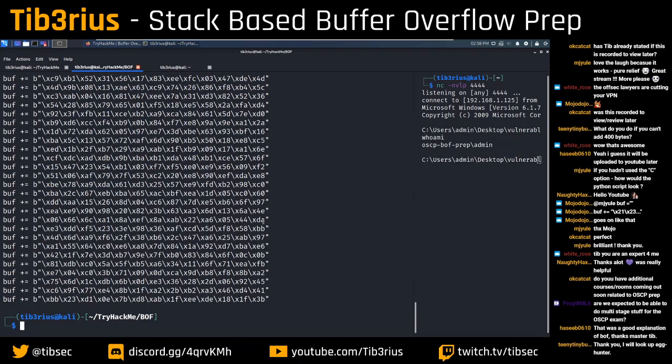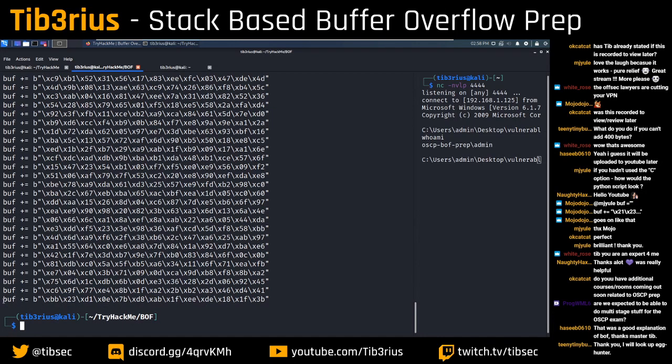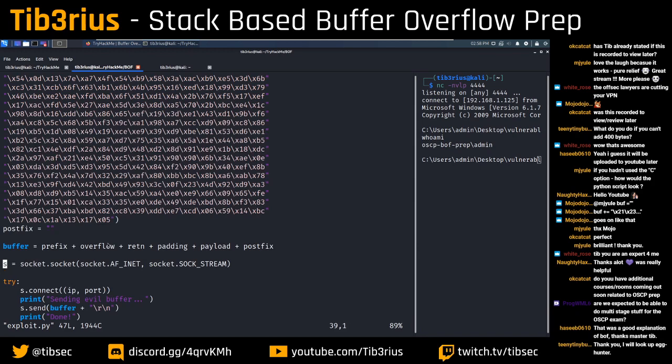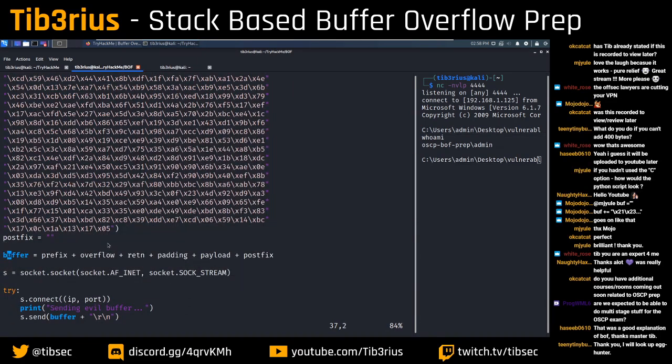Yeah. So it looks like this, right? So you could technically do this. You just have to copy all of these, and then the only other thing you have to do is when you go into your exploit code, you can either paste them before the payload variable and then set payload equal to buff, BUF, or you could delete the payload variable completely, paste the buff variable, and then change payload to buff here.